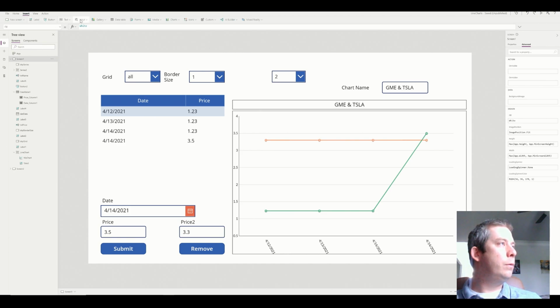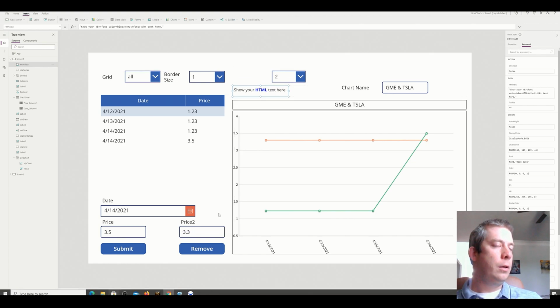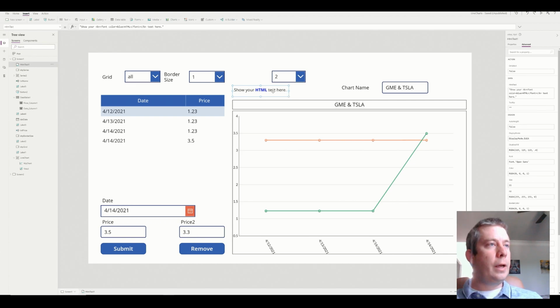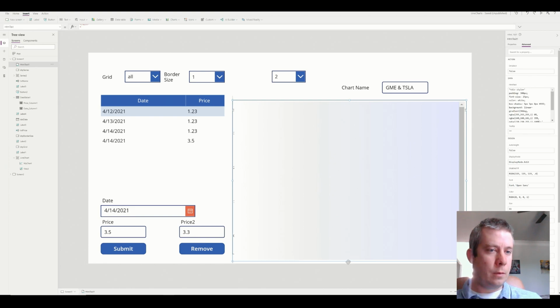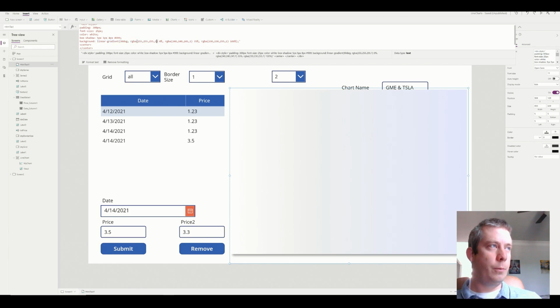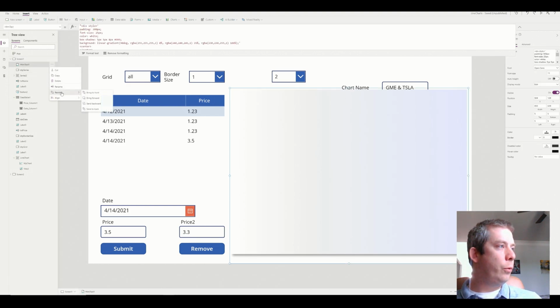And so what I'm going to do is I'm going to pull in a HTML text. Now my HTML text, I love to do this. I love to make colors. So I have prepared for you a HTML color input that I'm going to put right behind this chart. And so now that I have my HTML text, I'm going to come up to the property of the HTML text. I'm just going to paste. I've already prepared this for myself. I actually have a linear gradient, and it's going from a white to a little bit of a gray and then to a light blue. And so I'm going to pull this HTML text and I'm going to reorder it to the back.